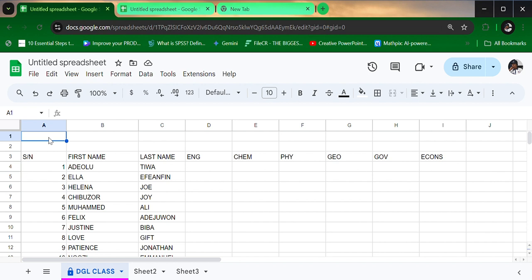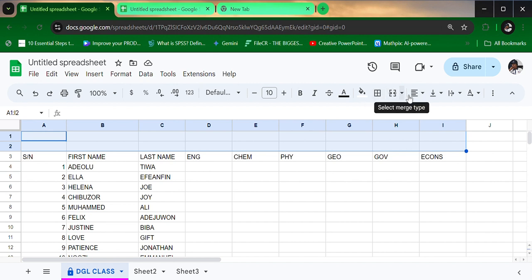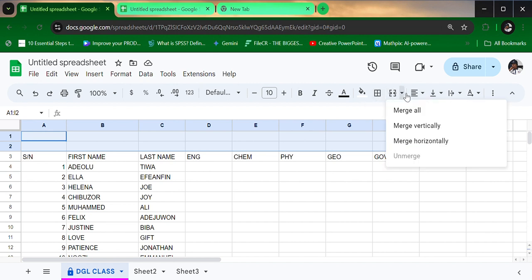You may want to say maybe daily sales for you. It depends on how you want to use it, because when it comes to business wise, you know how you want to use your Excel. But this one is for DGL class. Maybe let's say for today's record. So I can select these two rows. We can also make use of all these though. We can use this. Select merge. We can come to merge here. I want to merge.